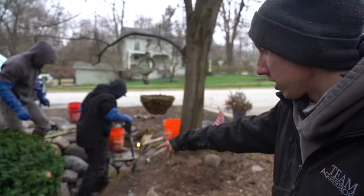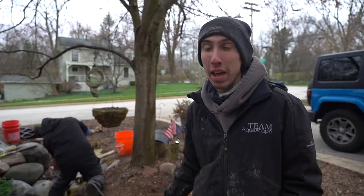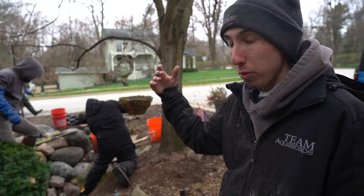They're actually addressing some of these roots, because this big tree right here, the roots are going down into that stream and causing issues with damming up water and causing a leak. So we want to minimize that as much as possible and pull those roots out of there.